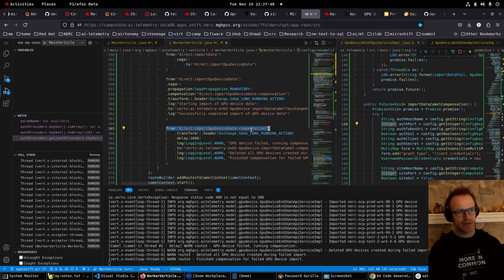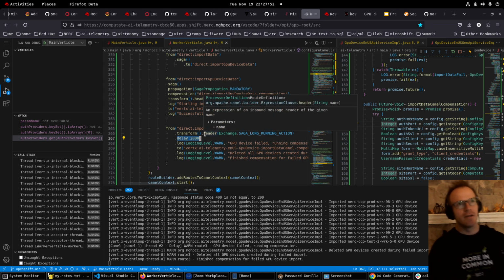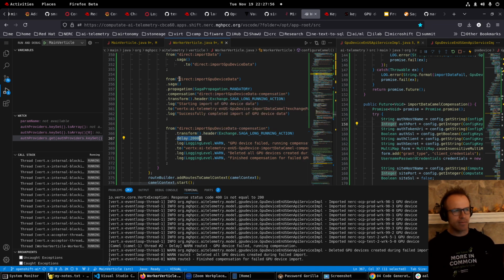So this compensation workflow, these are both long-running actions, and we give it a delay of 2 seconds, 2000 milliseconds, just in case something hasn't finished importing within this part of the code.